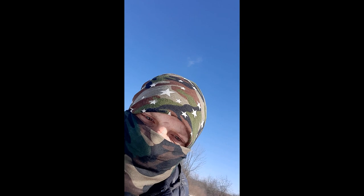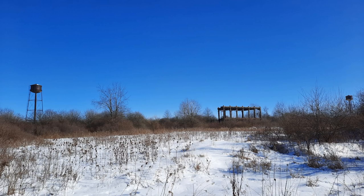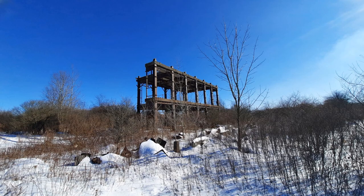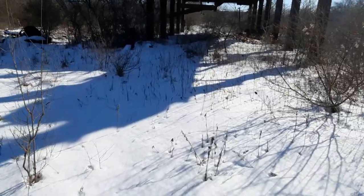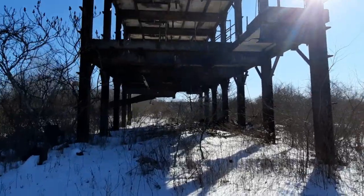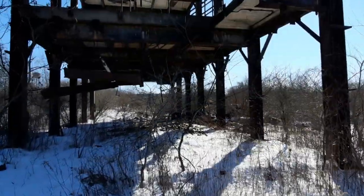There's a lot here. As far as old as this is, there's a lot here. So I'm here to just explore it and check it out, and see what we can see. I'm coming up on some towers now, a couple buildings. I guess the steps ain't the whole way down. Thought maybe we could climb the steps.